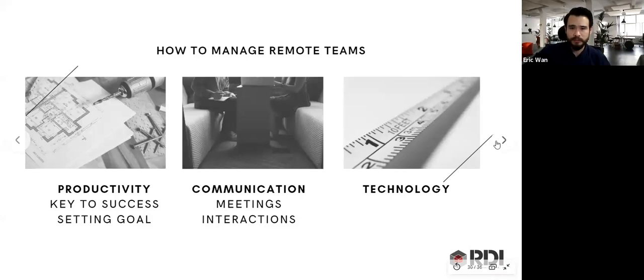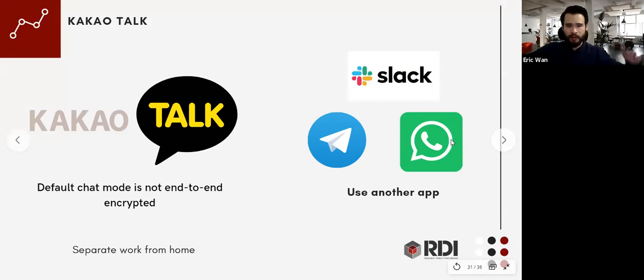So technology, let me just quickly go through technology before we go to Q&A. So let me answer the elephant in the room. Should I use KakaoTalk to constantly contact my people all the time? I usually don't recommend KakaoTalk. First thing first is because it's not encrypted end-to-end if you use the default chat mode. So what that means is what you put on there is not secure. If you have sensitive information, unless you use the secret chat room mode, then all of your chat is not secured. It's not encrypted by default on Kakao.